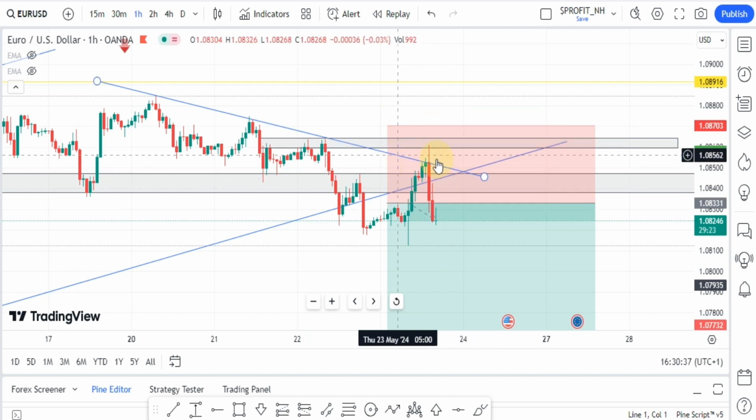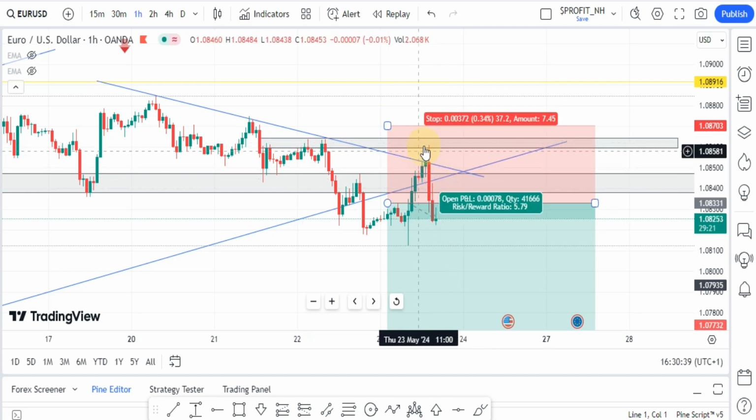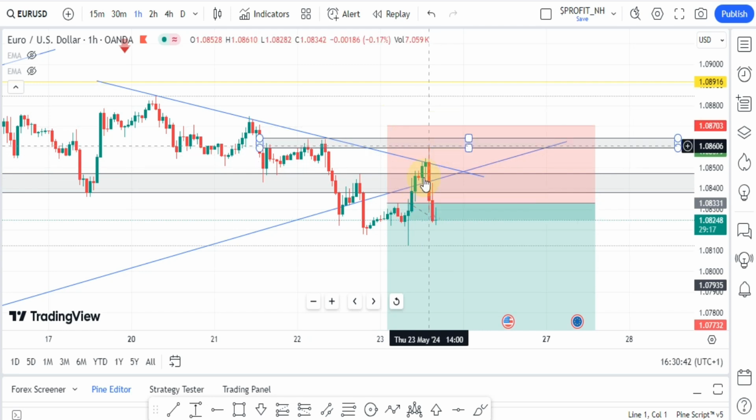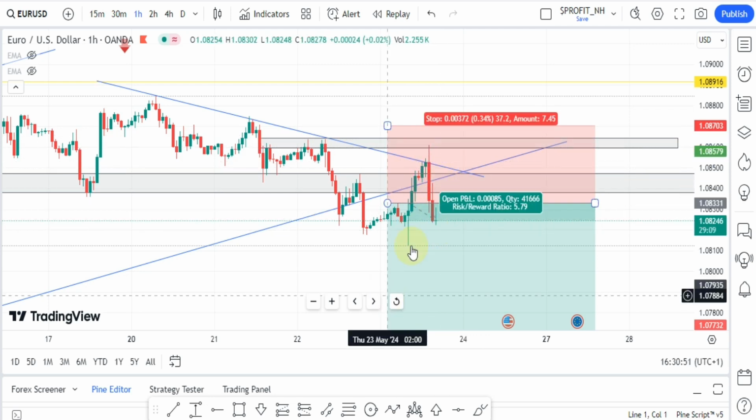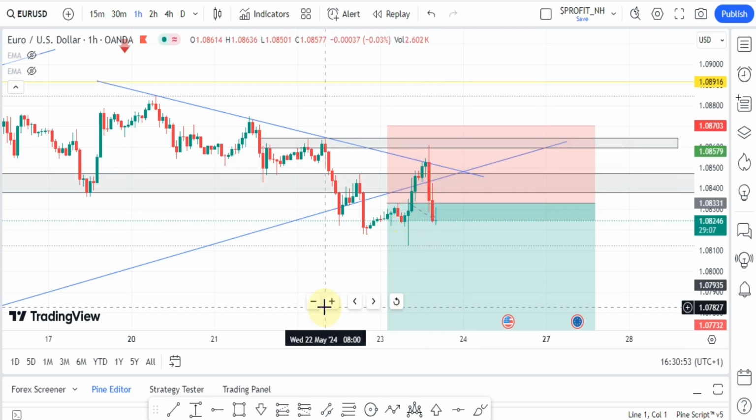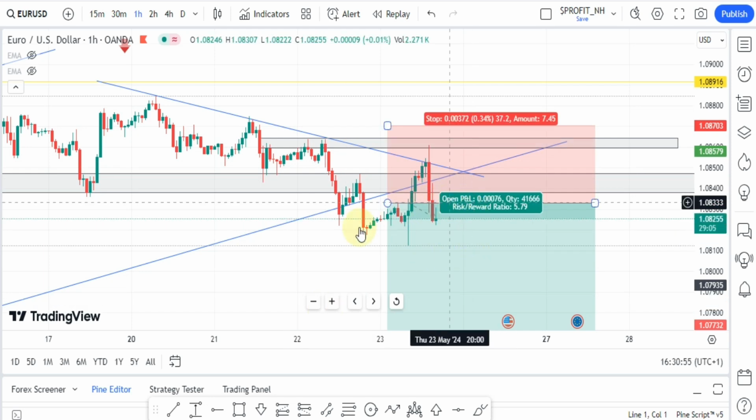And you can see after just closing out my entries at this point, the market didn't even close above this area. It gave us these rejection candlesticks at this point and pushed all the way down here, going all the way to the area that I did take my entry at this point down here.